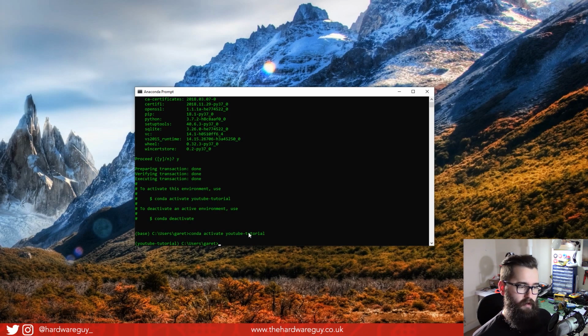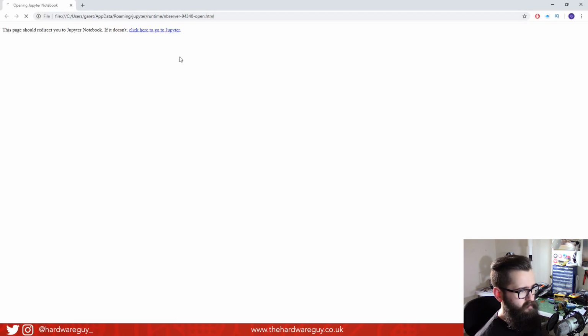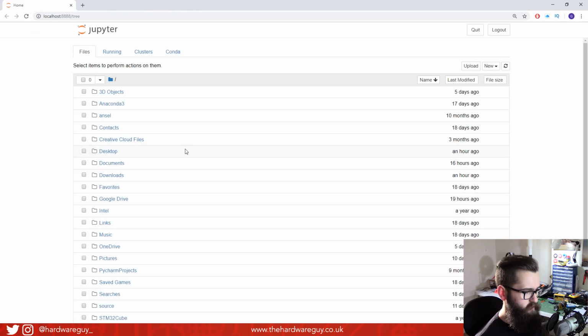One thing I'm going to show you now is how to install a Python kernel inside the environment. It used to be that whenever you created an environment in Conda, it used to default install a Python kernel for you. It doesn't do this anymore, I'm not sure why. So I'll show you what I mean though. If I open Jupyter Notebook, you'll see that it'll take me to a directory, and I'll show you this directory actually.